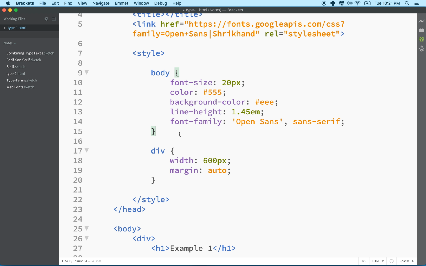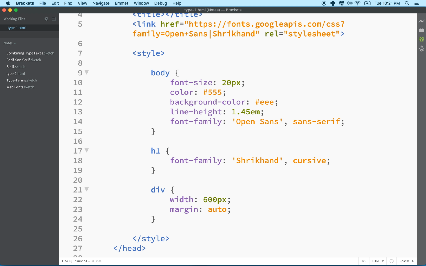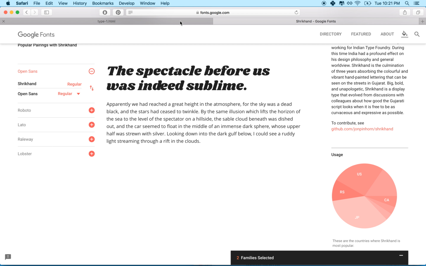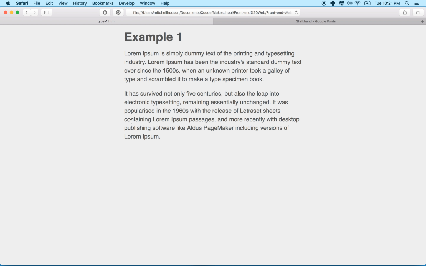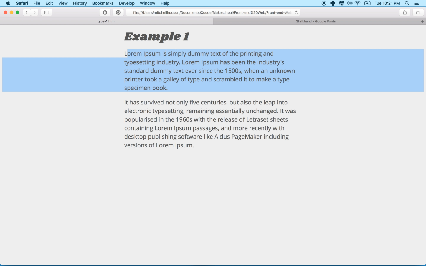So let me remove a couple of those lines. And then maybe I want the H1 tag to use this font. So I'll just style H1s to use that. And if you had some other style, you could use that rule here too. So anyway, there we go. Let's give it a try, right? So I'll head back to my page. And previously my page was all done in Helvetica. Now let's see what it looks like. Oh, there we go. So there's my custom Google font there, and there's our Shrikhand or whatever it is, and this is Open Sans.